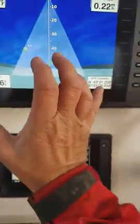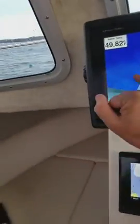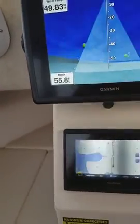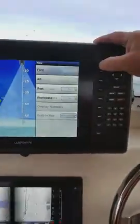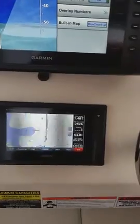We're right up the channel right now. Here's the side, probably over here towards the bank. There's a jetty over here. These are fish, and that's about 40 feet. And you got one down here ahead of us. And you can adjust this to forward, aft. Like if you want to view it, you can go aft. See how it's turning? I can see what's behind me.